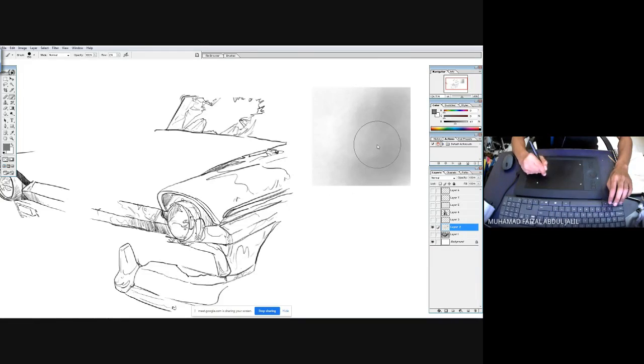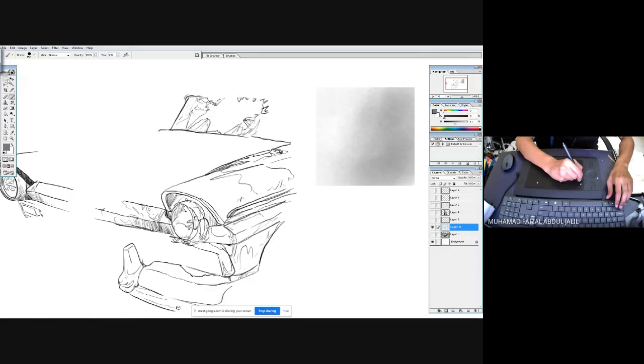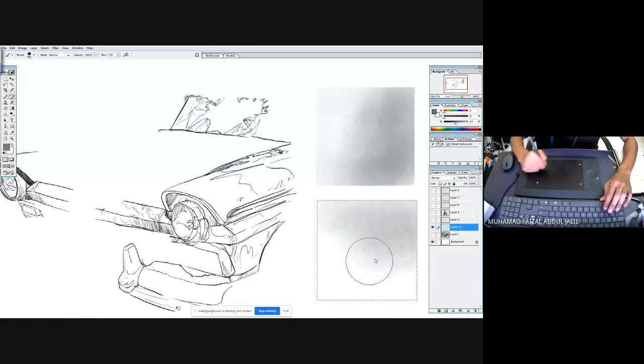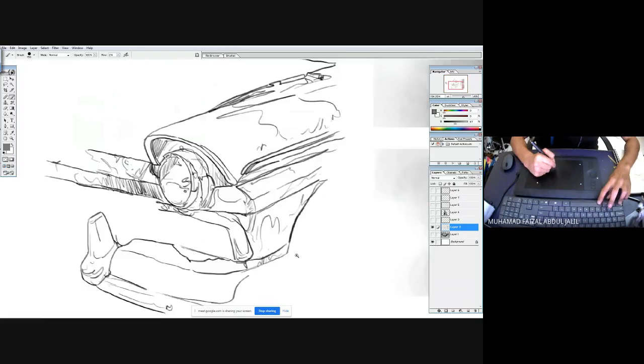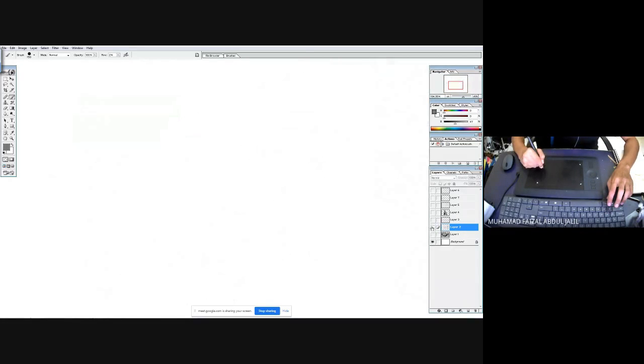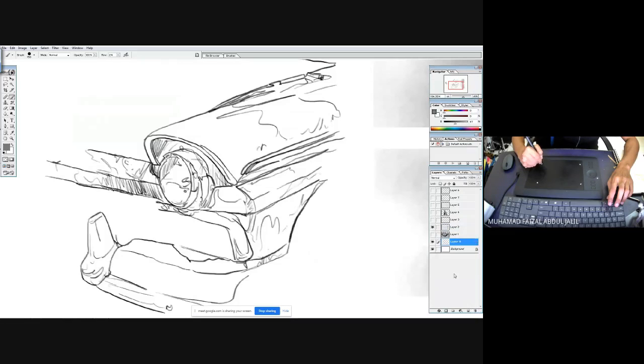See the difference there? If you paint like this, can you see the value of tone? No. That's the difference when you shade. We reduce this area to shade, like layers. Let's say I'm going to paint these areas like this.